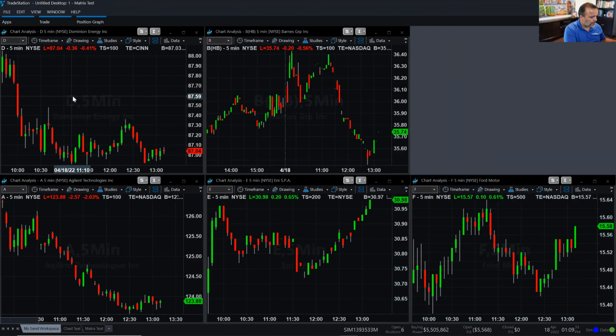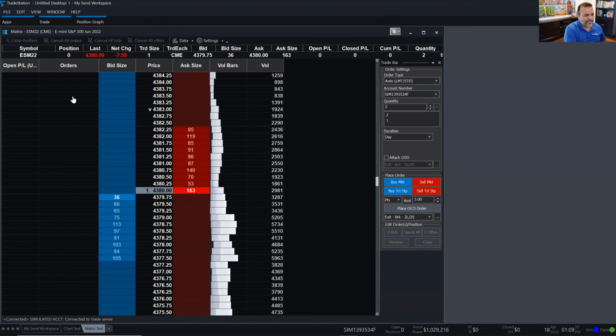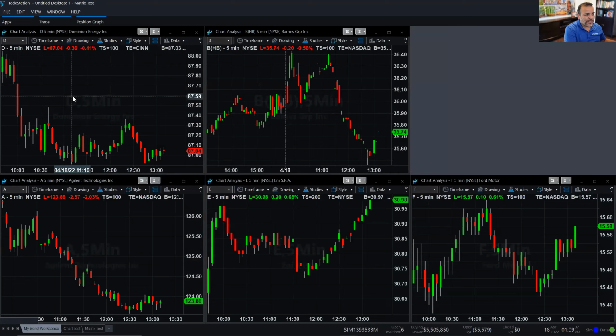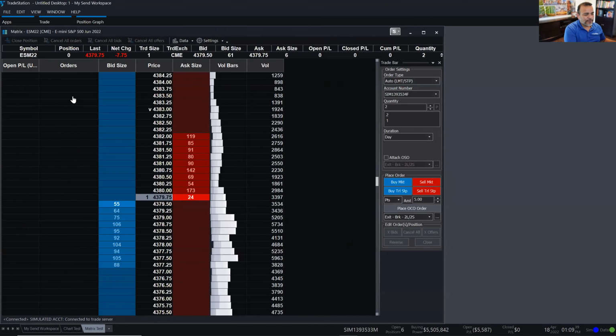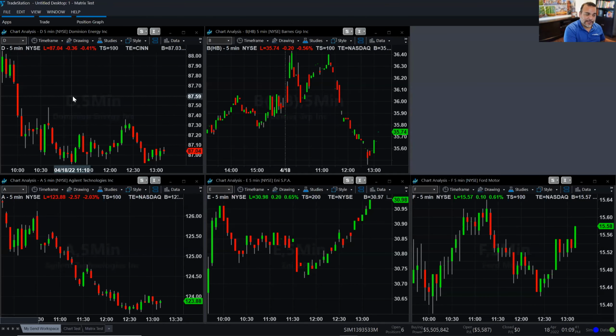Oh, okay, I thought I had pressed this, but Control Page Up allows you to cycle through the different workspaces tabs also. So if you have multiple tabs at the bottom, you can just press Control Page Up to cycle through the different workspace tabs as well. All right. What else can I show you here?